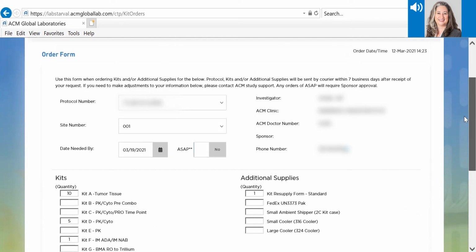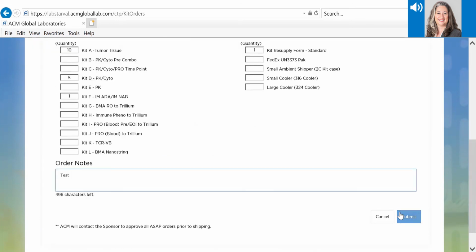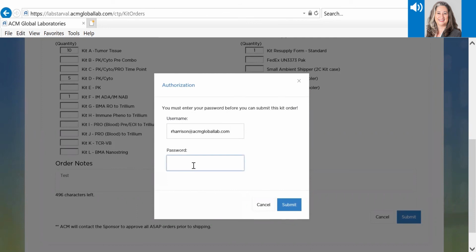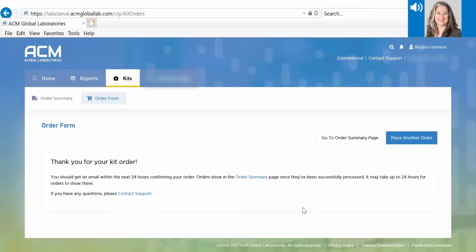Once you have your order form completely filled out, you're going to hit the Submit button. The portal is going to ask you to re-authenticate your password at this point in time. And this is the same as you signing our paper reorder form. You're going to hit Submit. And then you will be back at the order form page.